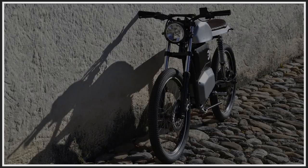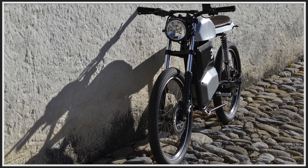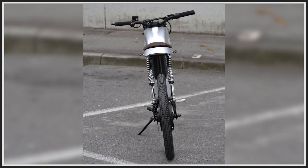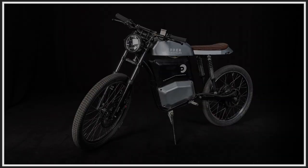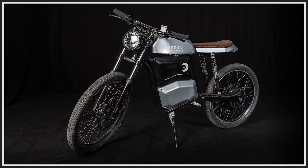The upcoming specifications will include the battery size, estimated riding range, buying price, and the plans regarding the future market launch. While the final specs are yet to be revealed, what is very likely to remain unchanged is the bike's attention-grabbing style that is sure to attract the fans of retro and cafe racer bikes.